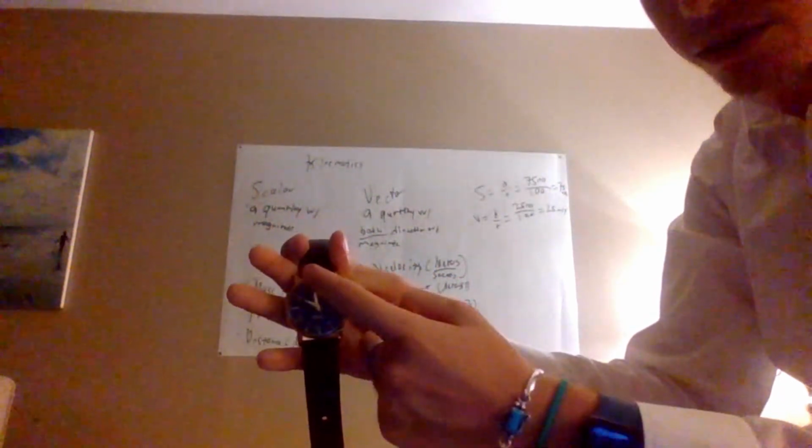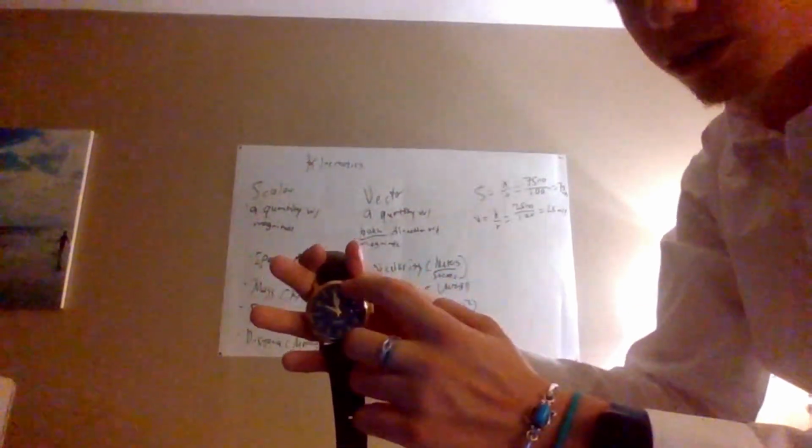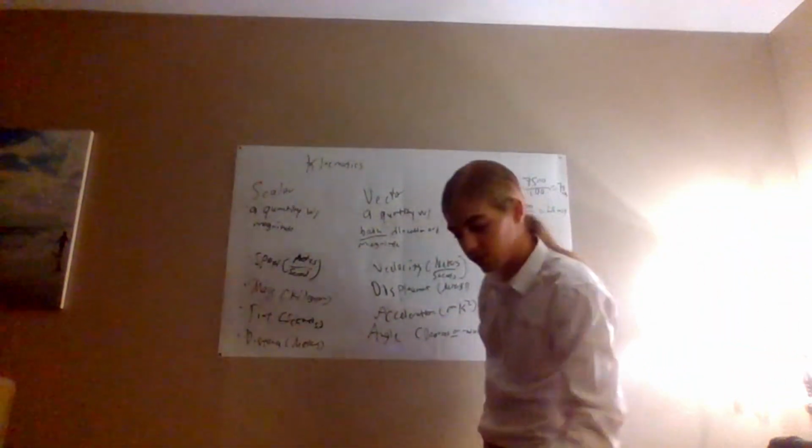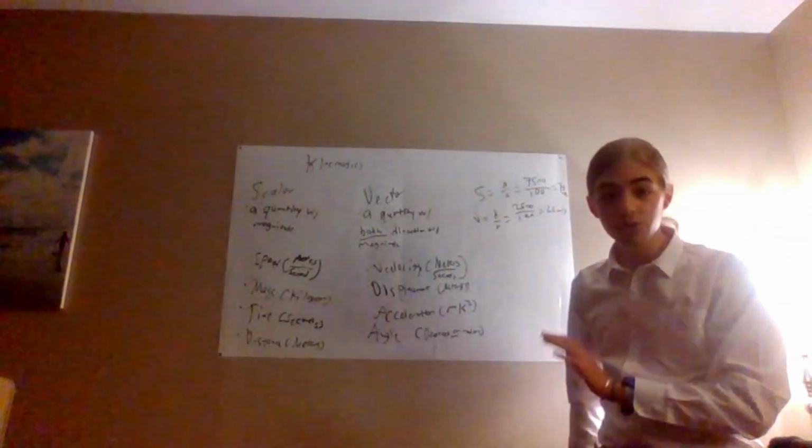Look at this watch. The hands move from the 12 o'clock position this way. This is counterclockwise. I'm so sorry. The hands move from the 12 o'clock position this way. This way. This is clockwise. Going the opposite direction is counterclockwise. Pretty intuitive. Pretty easy. So those are vectors and scalars.